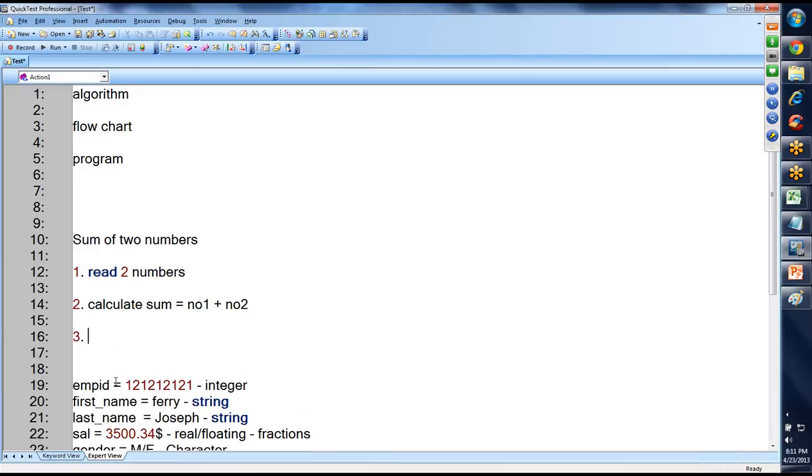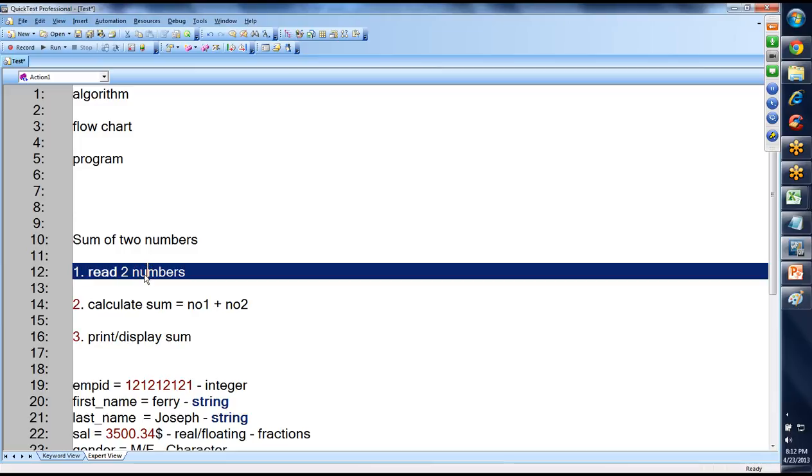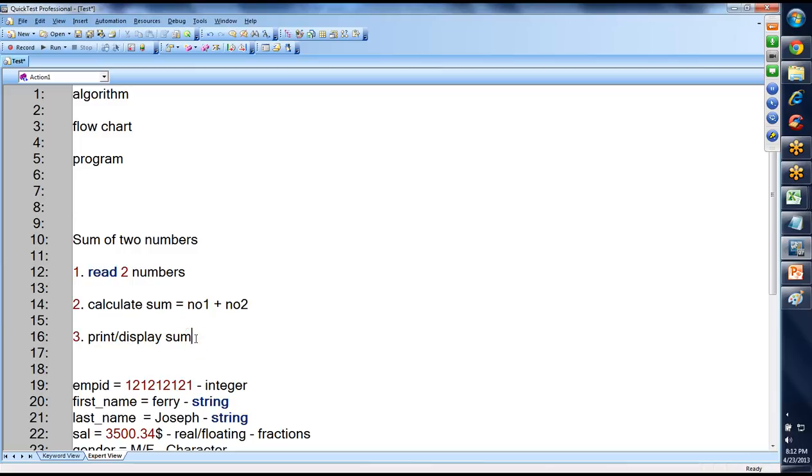Then the third step: print or display the sum. Exactly like that, for your computer also you have to pass two numbers, calculate them, and then display the result on your monitor. This is nothing but a step by step process.